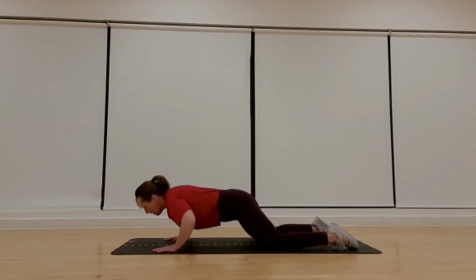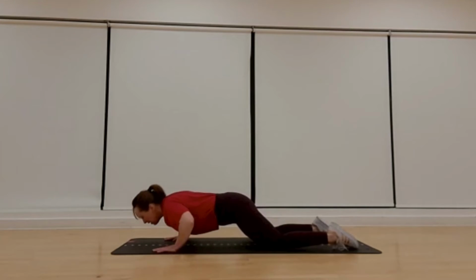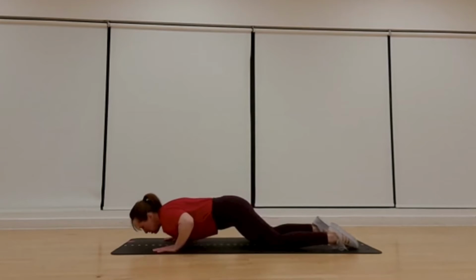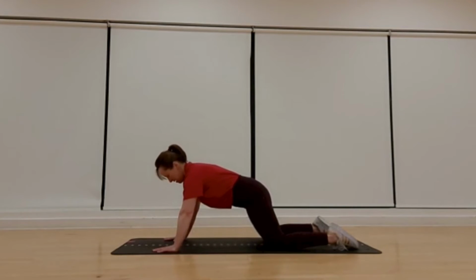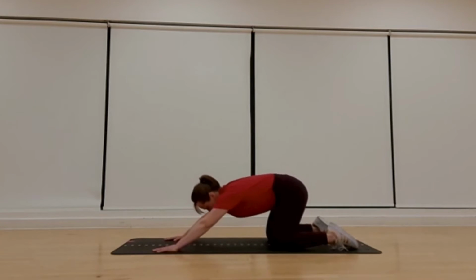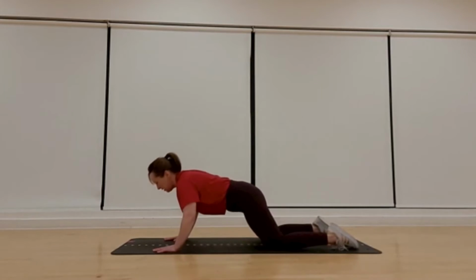When we're thinking about strength, we think about time under tension, as opposed to how many you can do in that 30 seconds. The slower you go, the harder you'll work. We're over halfway now. Keep going if you can. If you need to stick in a rest, come back. Sit back in the heels and come back into the work.